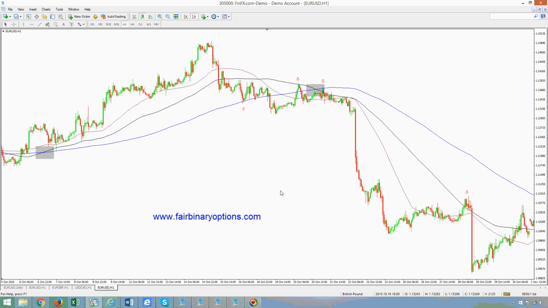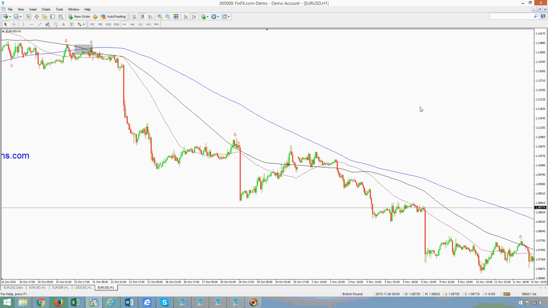Now this is the 50 moving average, exactly the same. You are looking first of all for the perfect order. What's the perfect order? The perfect order is when the moving averages are aligned in order of their importance. The MA200, MA100, MA50 on a bearish trend, MA50, MA100, MA200 on a bullish trend, and you only want to trade call or put options by the time market comes into your support and resistance.